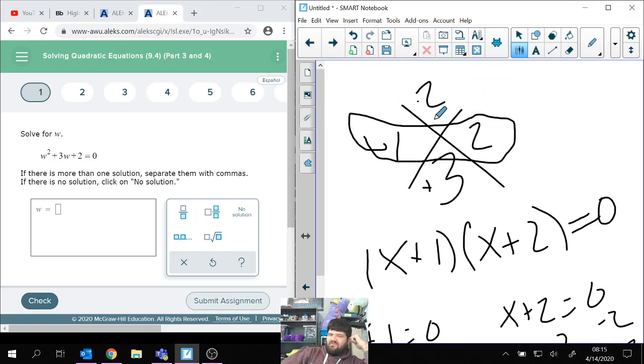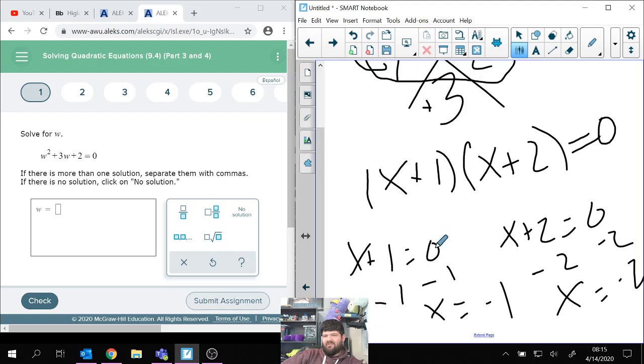So the factoring, we've done this before. It's old news, but once you factor, then you can use the zero product property. As long as one of these two things equals 0, the whole thing will equal 0. The only way to make x plus 1 equal 0 is to plug in negative 1. And then the only way to make x plus 2 equal 0 is to plug in negative 2.